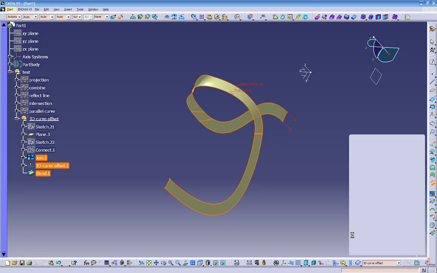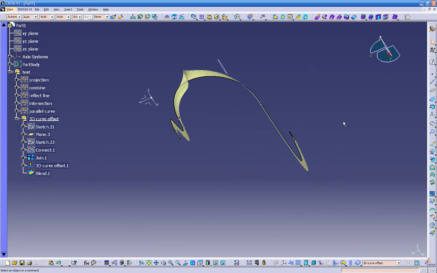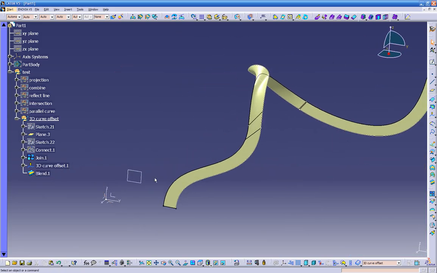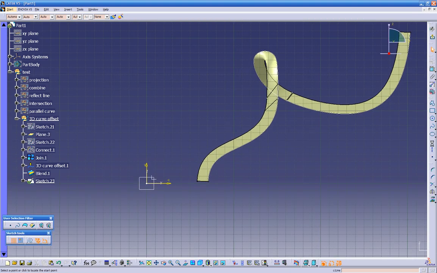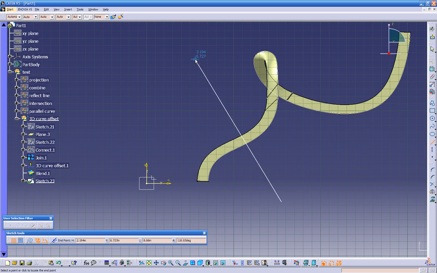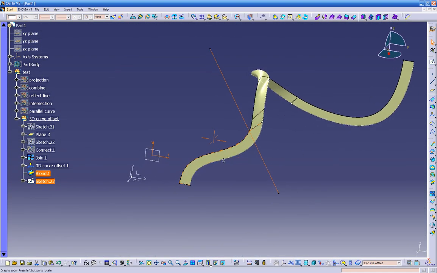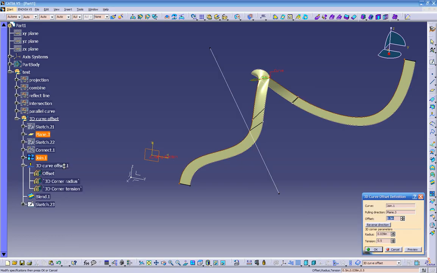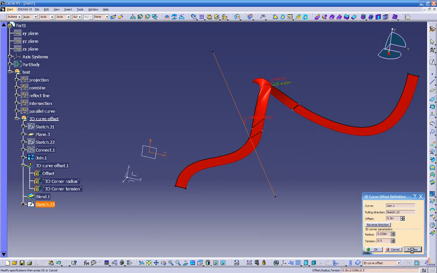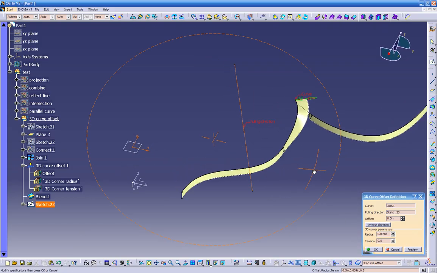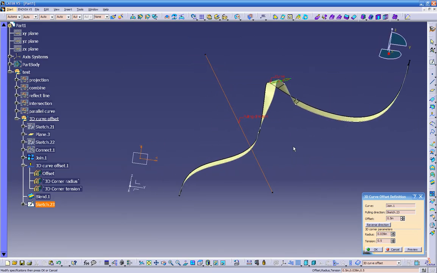And also we can change the direction. Right now we clicked on this plane, but we can click on that plane and create our own. Let's say we want to go this direction. So create a line, we can double click on the 3D curve offset, and on the pulling direction, instead of a plane, we just click this line. And see, right now we got the different shape.